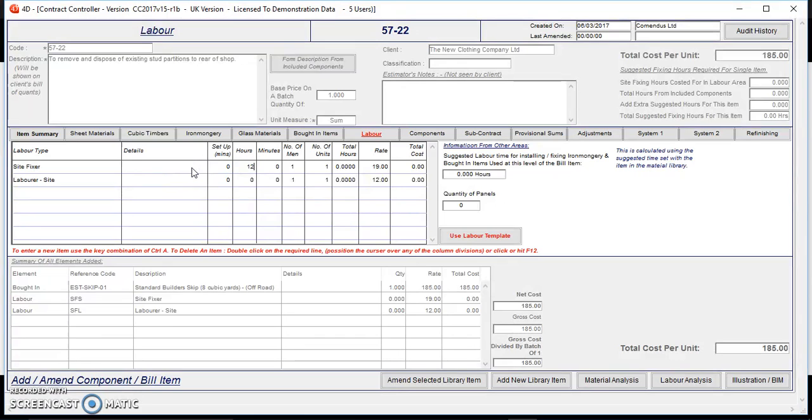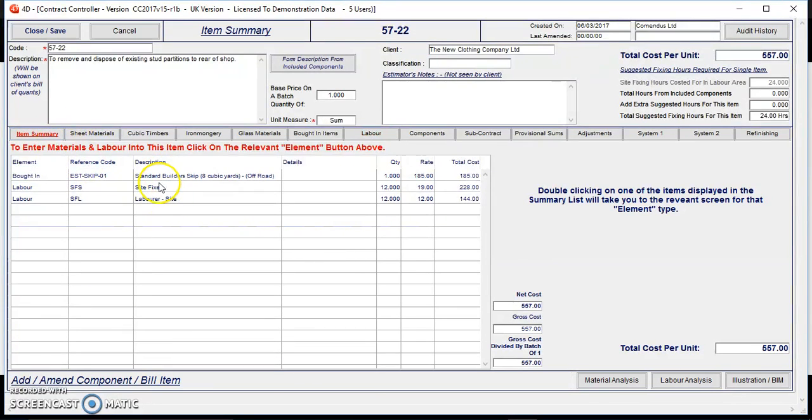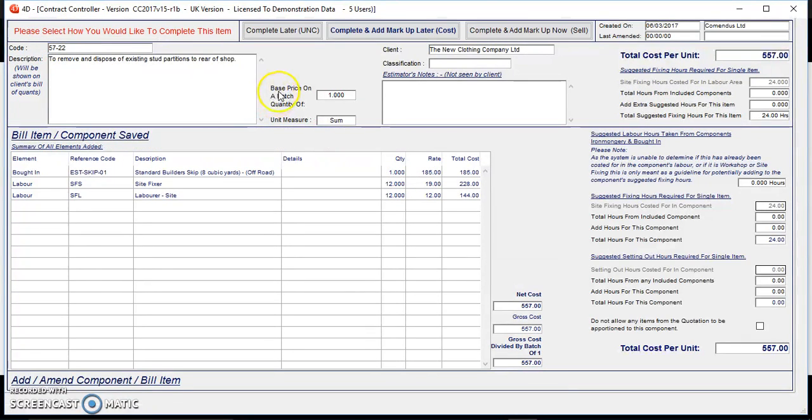So if we're going to keep it straightforward, to have a day for each guy, 12 hours. I then return back to the item summary, and you can see these elements added now to make up a cost of £557.